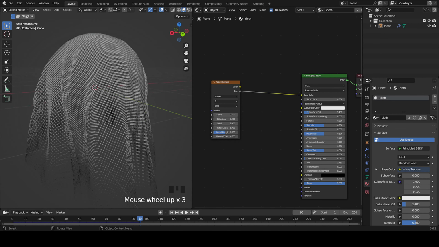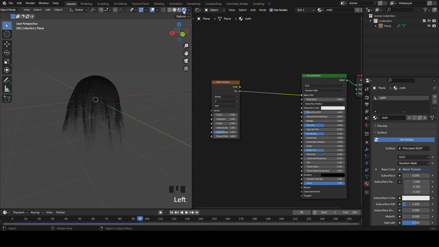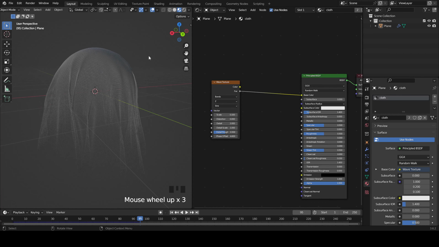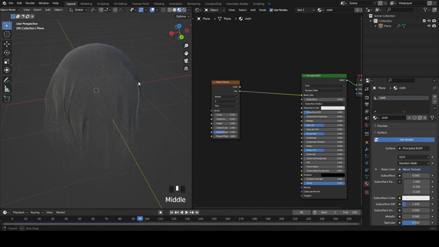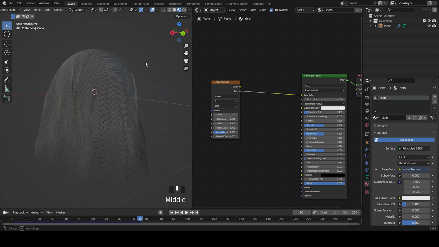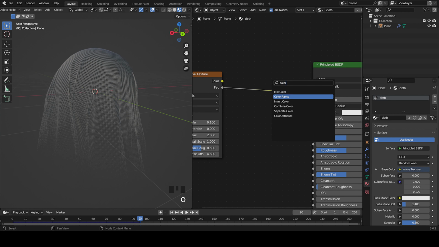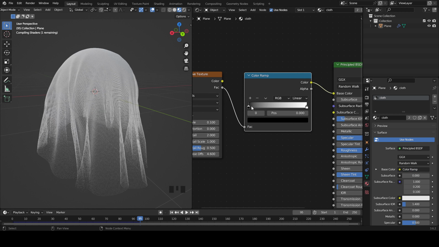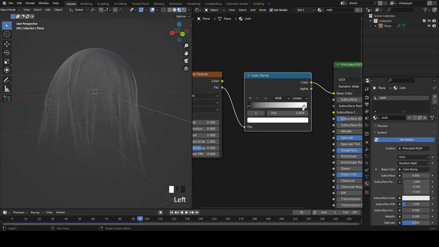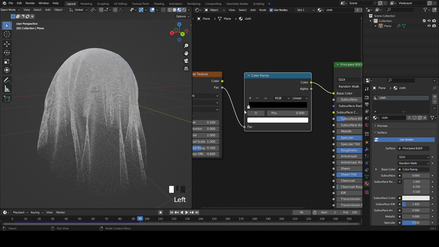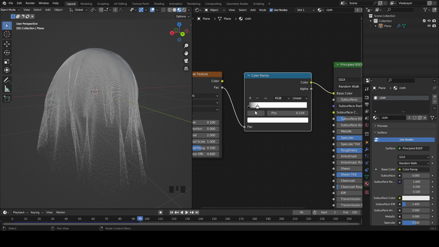We're on object view, so we need to go to maybe viewport shading or even render mode. I think this one is better. It's kind of weird right here because we need to change it, right? We need to put a color in if you want to change the colors. So now the Y, we can bring it down to see how it's working. So yeah, the white is on the top and then the black is on the bottom.